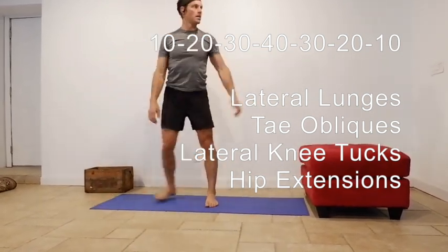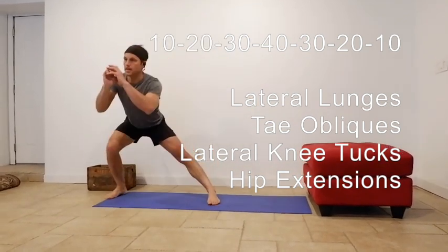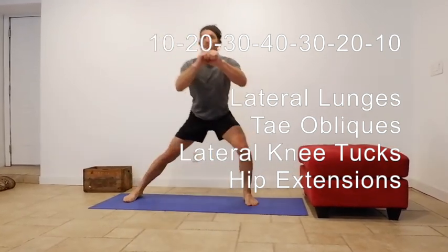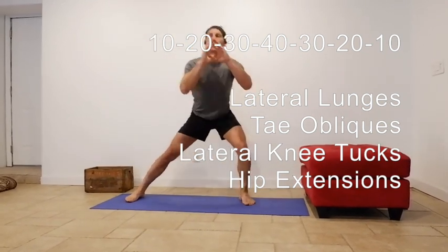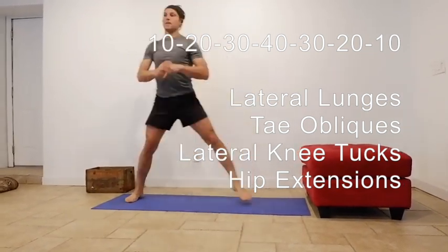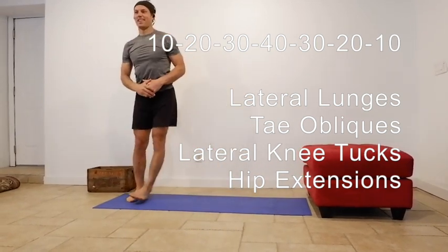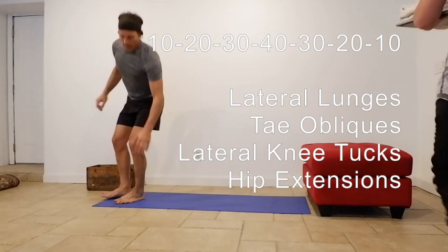We got 8 minutes. Nice rhythm. Everybody's moving nicely. Load the glute on those lunges and extend. Glute and extend. Glute and extend. Good. 9 minutes.